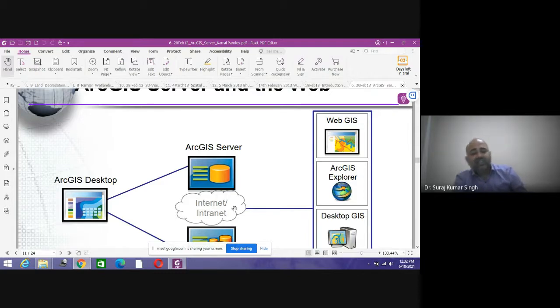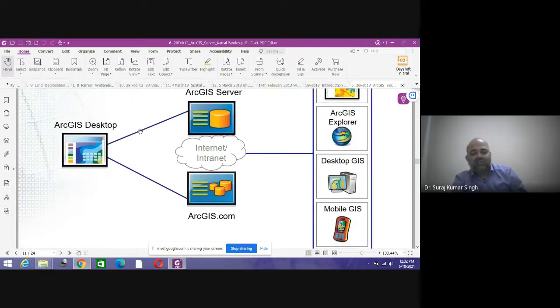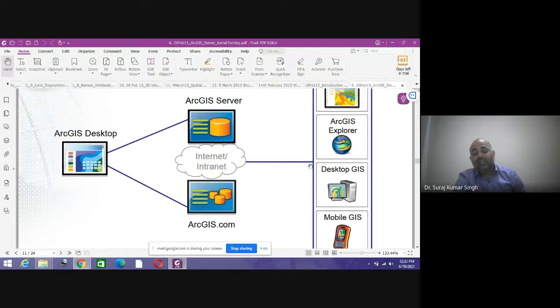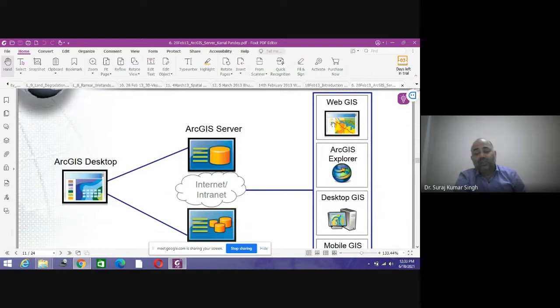You can see that you have created the database in your ArcGIS desktop, and that is a two-way process. It can be stored in ArcGIS server, retrieved, recalculated, and regenerated, and it will be relayed through the internet, and the data will be stored in arcgis.com as well. When you store this data set, both will be connected through the internet, and then we will be connecting this with our WebGIS portal.